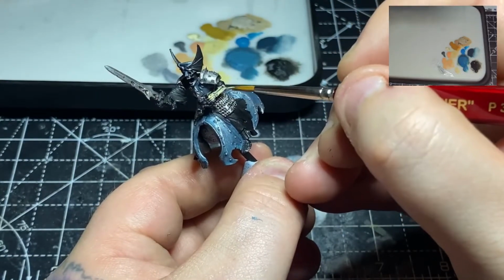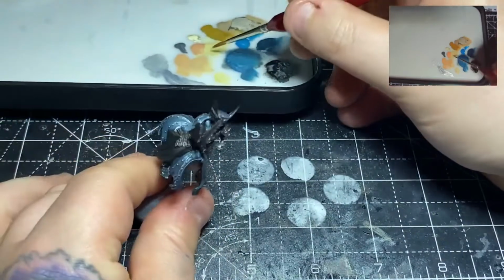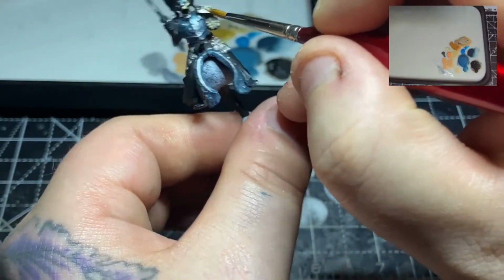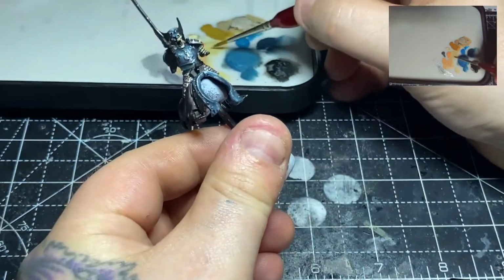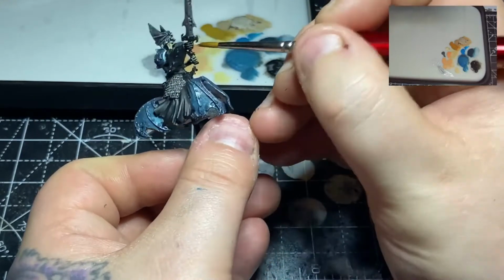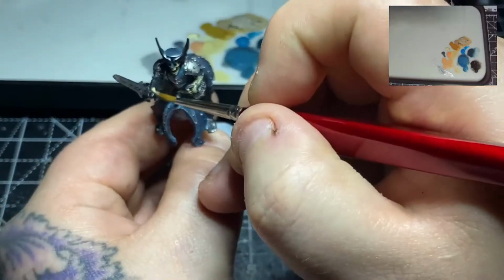Okay, so moving on to the skeleton parts now. Obviously doing the same things that I did with the previous two videos. Just taking some Ushapti bone and applying this with a few layers, because obviously the black undercoat, to all of the bone areas. So that's pretty much the arms and hands, the face and the feet, and I assume they are shins popping out the bottom of his fabric area there, but they also look a bit weirdly sculpted. They don't quite line up to look like leg bones, but I painted them as leg bones, so that is what they will be. So again, I'll get a couple of layers of this on, let it dry, and then we can move on to the shading.